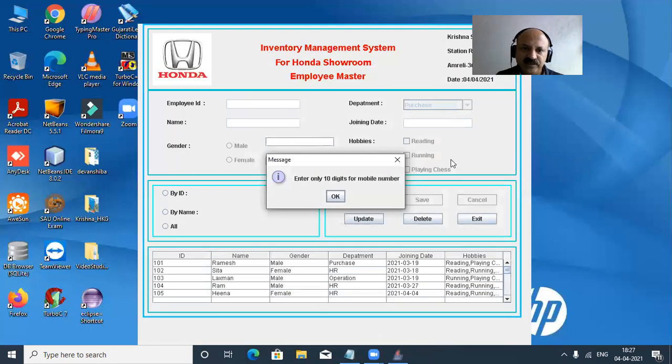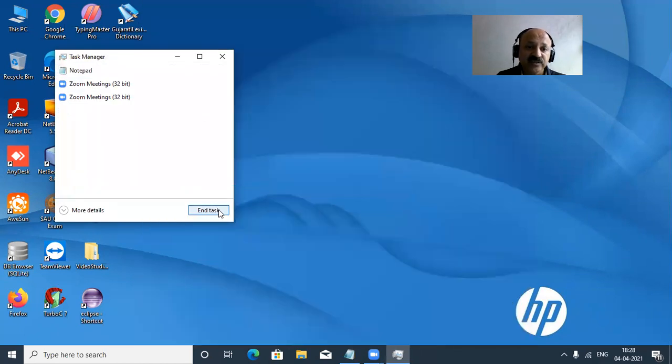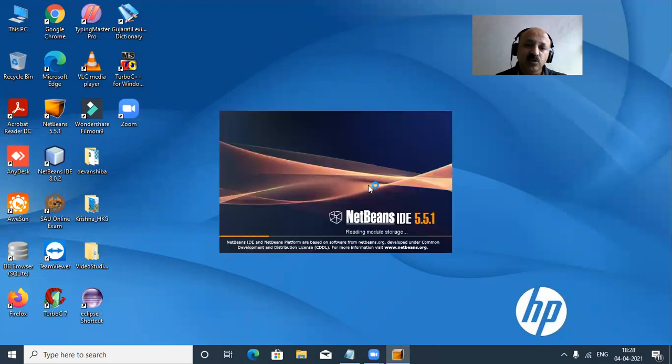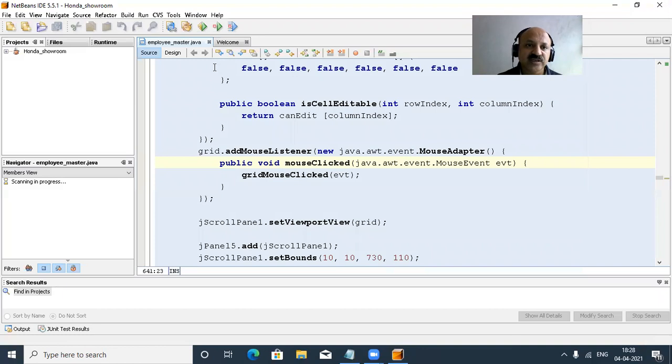Yes, I minimize and again press Control Alt Delete, select Task Manager and close this form, because we do not have any other way. So the lost focus event is in both. Yes, so that is a testing. So that is happening. The mobile number and direct email ID come in your form, that is not possible, because both fields do not come at the same time. So that is a testing.